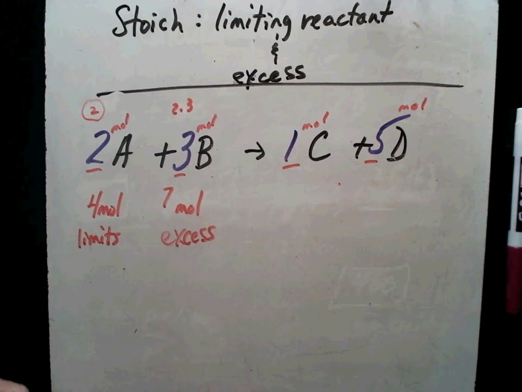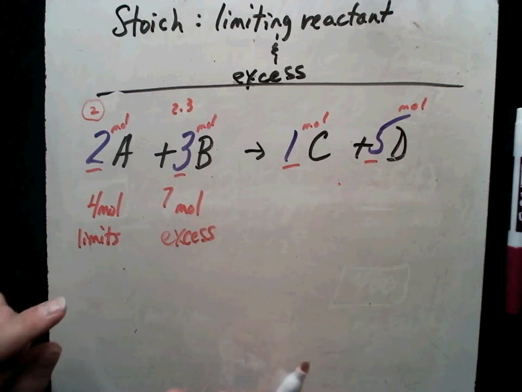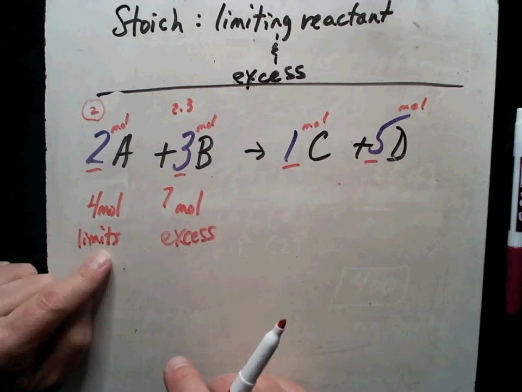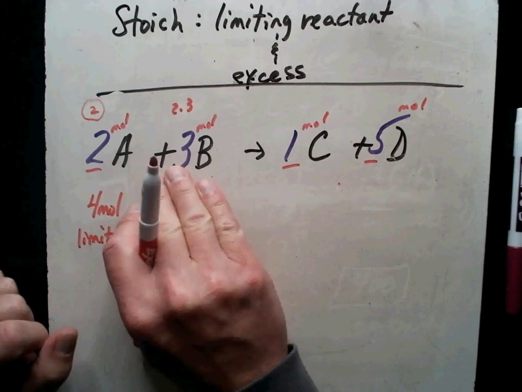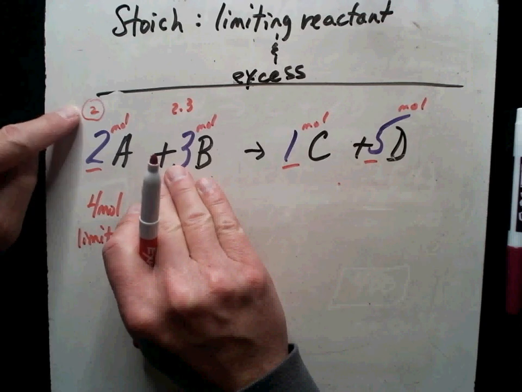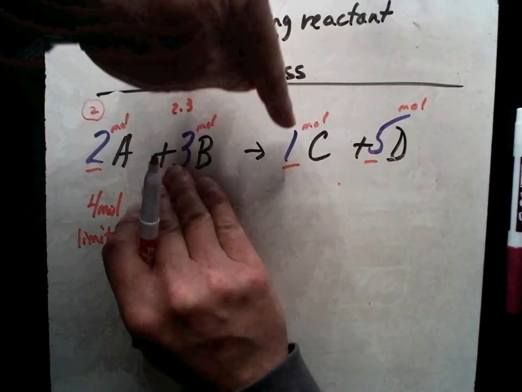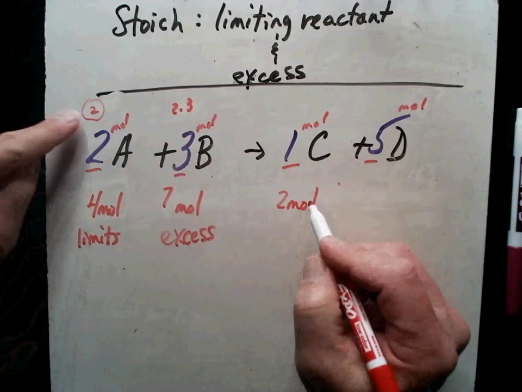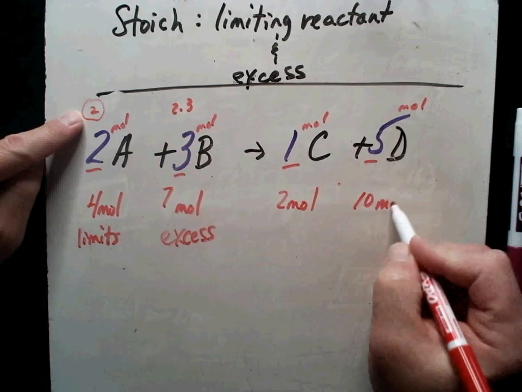So here's what I'm going to do in this reaction to calculate. As soon as which one runs out, it's over. That one. As soon as this one runs out, it's over. So I'm just going to ignore this number for a minute. If 4 divided by 2 is going to run out, when it runs out and the reaction stops, how much of this over here did I make? Well, I made 2 moles of this, and this times 5 is 10 moles.